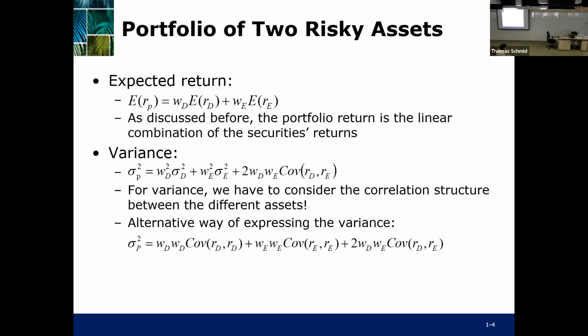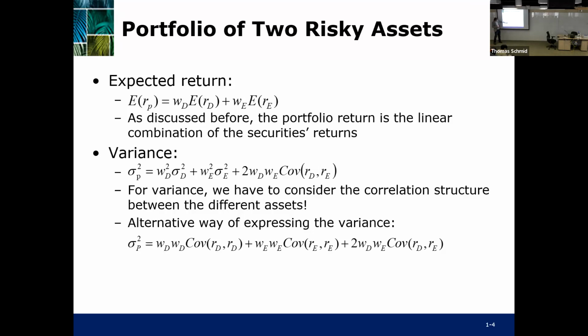Yeah, so this here, don't spend too much time on it, it is not so important now. This will become important when we talk about the capital asset pricing model, okay? The only thing that this says is that you can write this variance formula in a different way, which is mathematically 100% equivalent. Instead of WD squared, you write WD, that's obvious. But instead of the variance, you can also write the covariance of RD with RD.